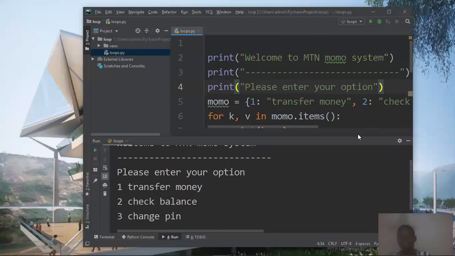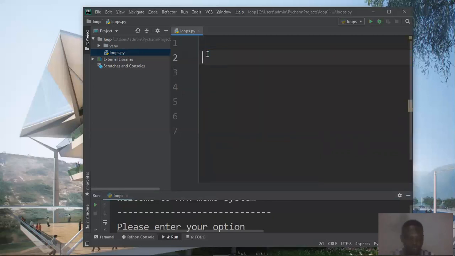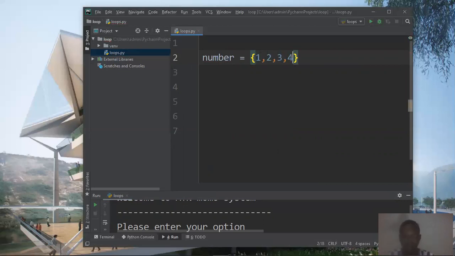So this is one aspect of using a for loop. And in real situations, most of the books will not expose you to this. They'll just say, okay, for instance, if we have number, let's use number is equal to, maybe let's just use a set 1 2 3 4 5.